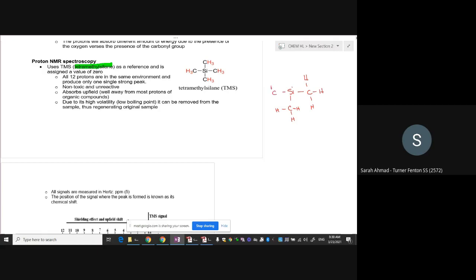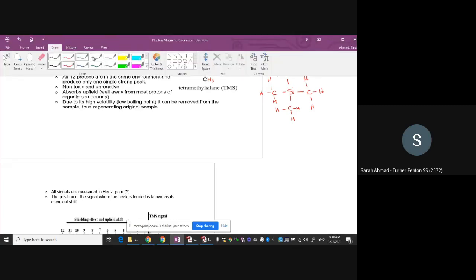And I will lay down rules for what constitutes impacting one another. Okay? So if you take a look, these hydrogens are pretty separated. If I try to influence the hydrogen on the carbon next to me, I've got to travel 1, 2, 3, 4 bonds. 4 bonds is too far. So what we find is by using silicon and carbon, which are relatively similar in electronegativities, the hydrogen environments are all the same. They all feel the same amount of shielding or de-shielding.